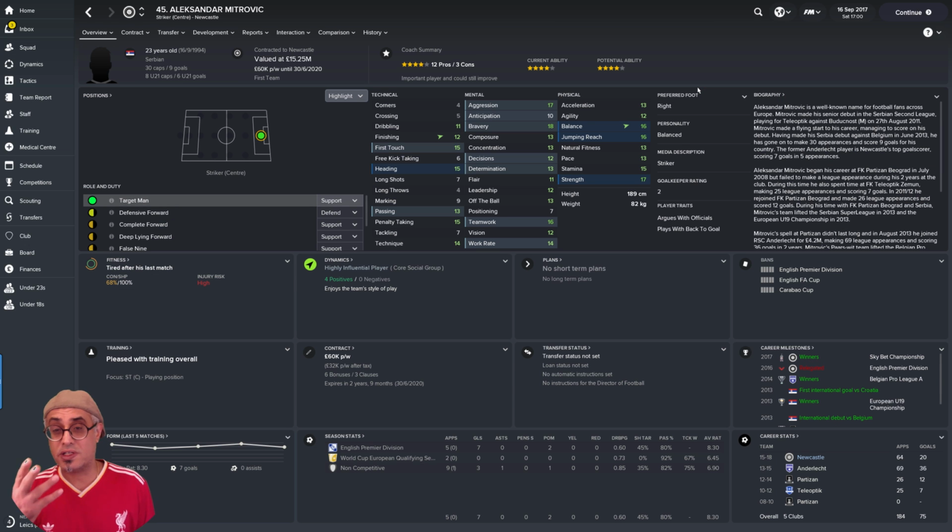perfect target man. Mitrovic: strength 17, jumping reach 16, heading 15. He's a great target man. So he's just perfect for this, and he's got good amounts of aggression. So this guy can definitely, and he plays with his back to goal. These are all perfect target man attributes. His passing is 13, decisions are 12. Maybe that's not too great, but it's still great. He's a very good target man.